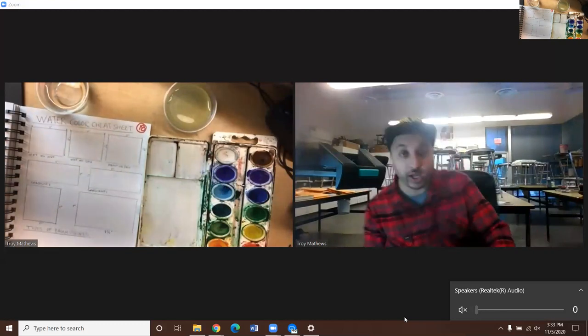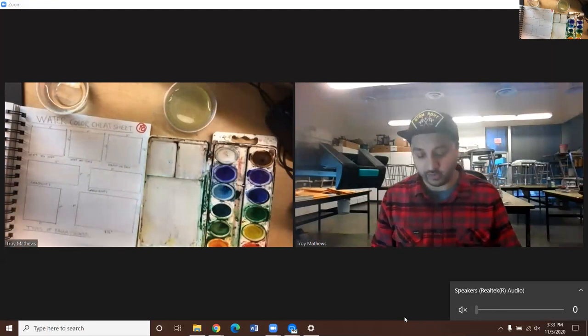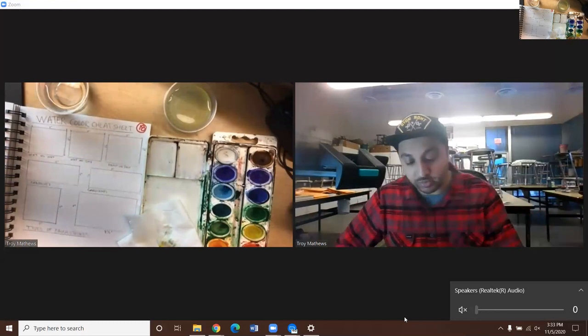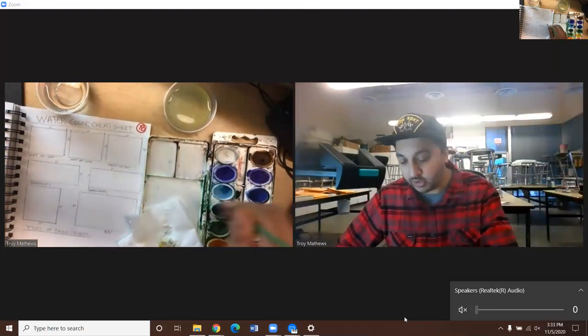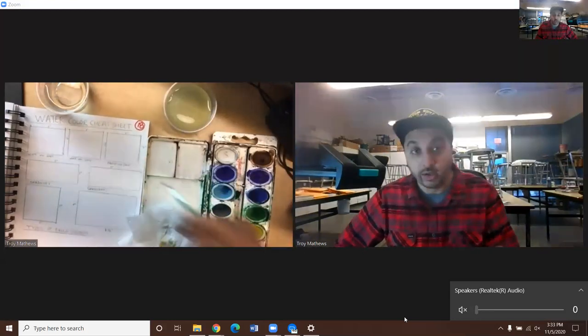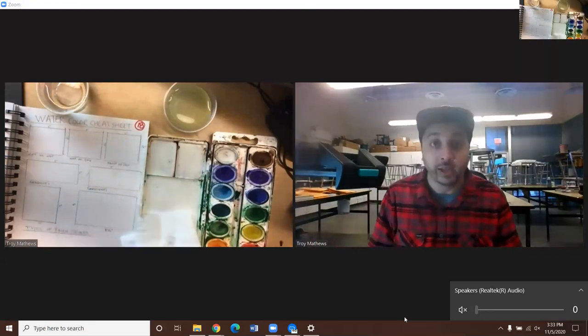We have a clean palette now. We just need to start painting, right? Yeah, something like that. Well, we can't yet. Because if I just put my pat right here on this and I put it onto my paper, I'm getting nothing. So what I need to do is something called charge my paints. I'm going to charge them, just like you charge your phone. You've got to get them ready.